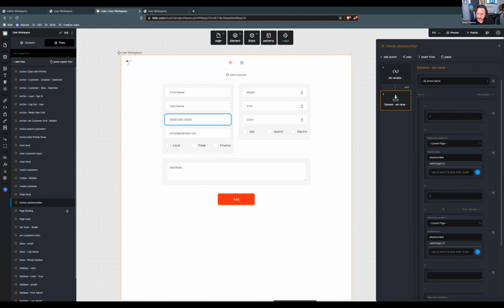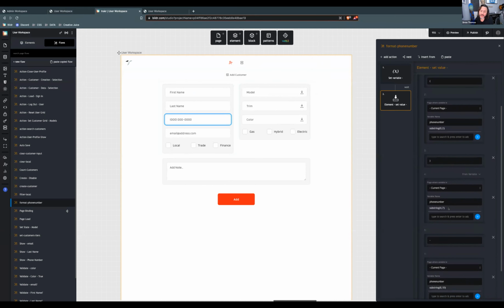And then I think the next one where I said 4, 7, that 7 is really wrong. It's really going to be, I think, 3, 3. So it's basically saying start on the 3rd character and take the next 3 characters. Or I guess the 4th character. So it's going in basically a hierarchy: the first 3 numbers, then the next 3, and then the next 4.